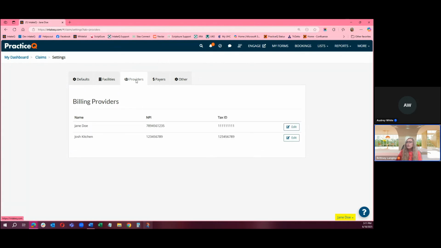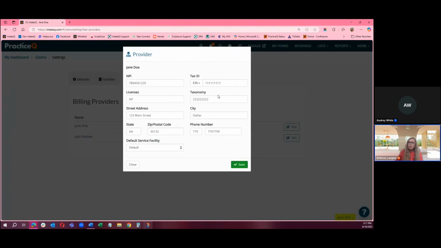And let's see. So providers. So remember when I said you cannot edit your practitioner's clinical information for them in their account? You can here. So let's say you have an assistant that's going to be putting all this in for you, or you want to do it for your practitioners because you're starting out. You're more than welcome to do that here. Once you've invited and the person is an active practitioner in your account, you can come in here and you can edit.